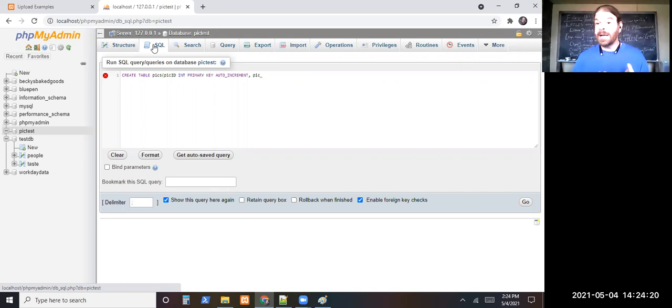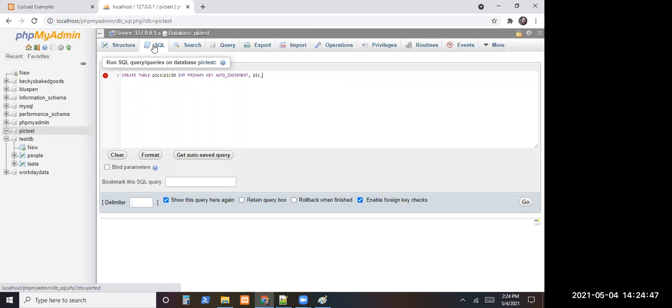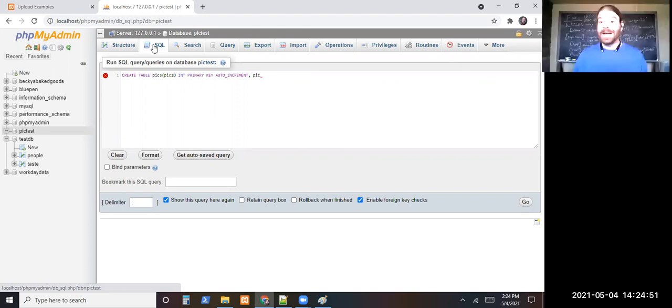That .png, that just tells the computer what software to open that with, right? If I overrode that and told it to open it with Chrome, it would open the image fine even when there was a different extension there. So it's not the extension that matters. What matters is the data there, right? And well, it's computer data, which means it's binary. What was that, Joe? I said binary, but just as you said it. Yeah, it's in binary form.